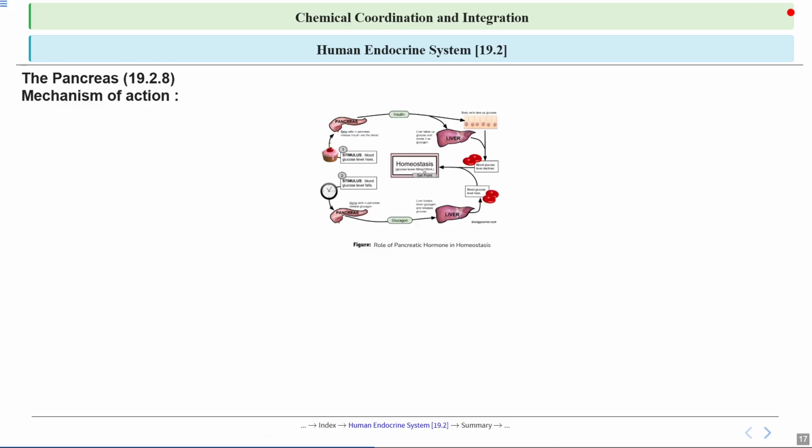Let's talk about mechanism. First, we have glycogenolysis. So, it is the process by which the body breaks down glycogen, which is a stored form of glucose, into glucose molecules to release energy when needed, especially during periods of low blood sugar. So, this happens mainly in the liver and muscle cells where enzymes split glycogen into glucose 1-phosphate, which is then converted to glucose 6-phosphate and eventually into free sugar. So, in this whole process, this sugar is released into the bloodstream to maintain blood sugar levels and provide energy to the cells.